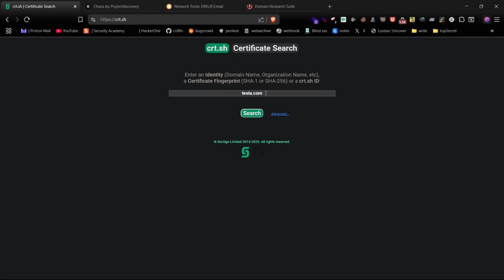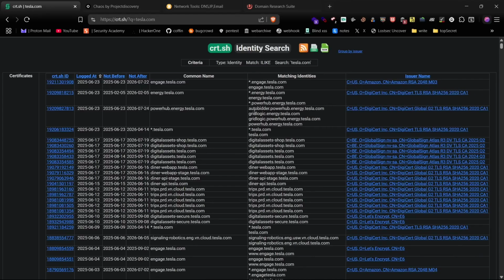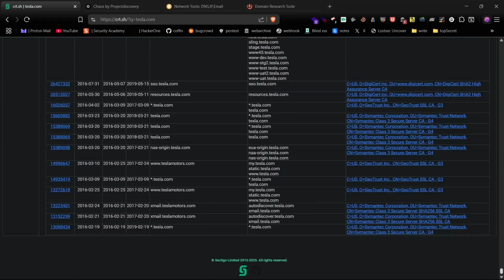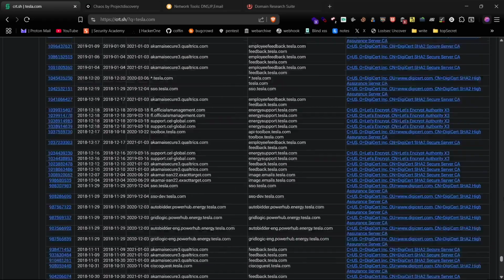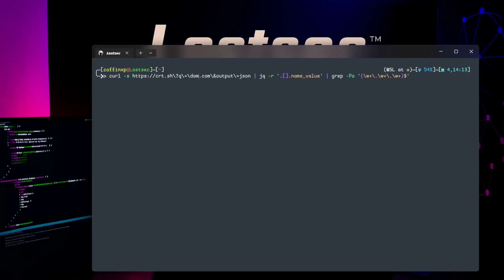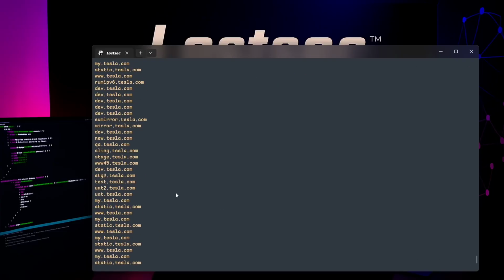Let's get started. Let's begin with one of the most effective and easy methods for subdomain discovery, crt.sh. Just enter your target domain, and it will show you a list of both recent and historical subdomains along with issue dates. But since it returns a lot of extra details, we only need the subdomains. You can use this simple script to fetch clean subdomains directly from the crt.sh database in seconds.